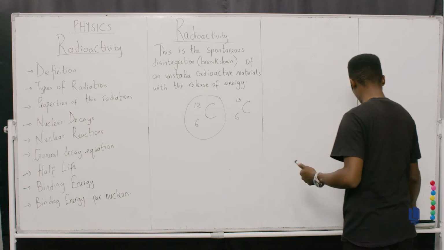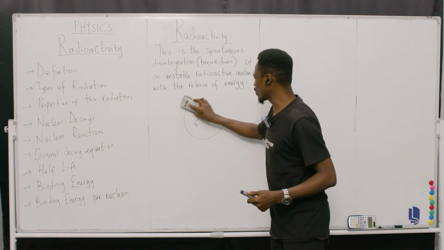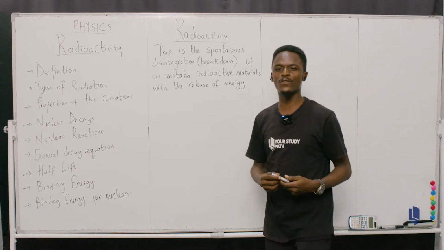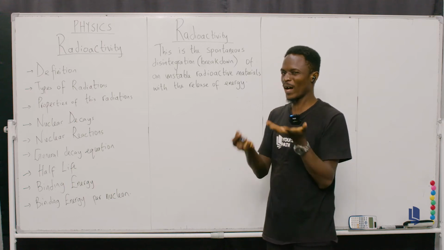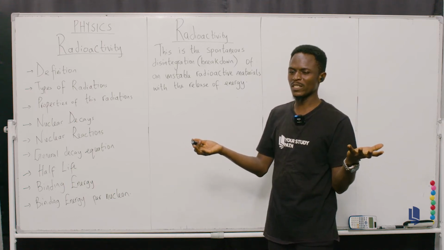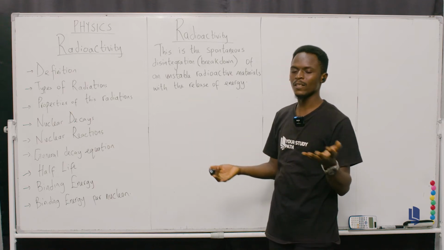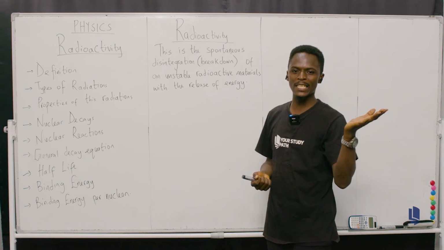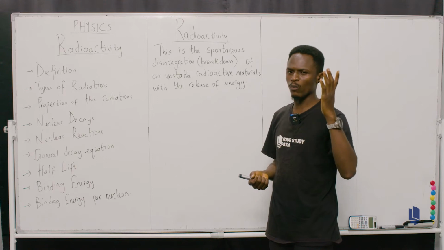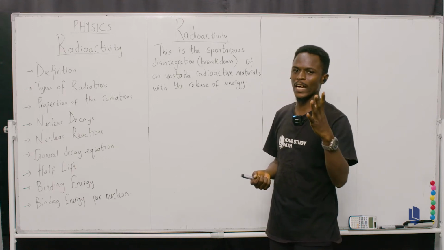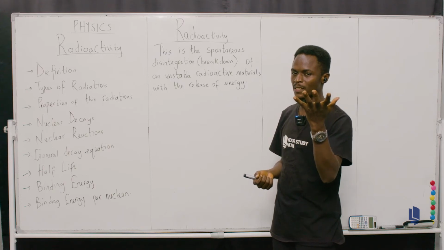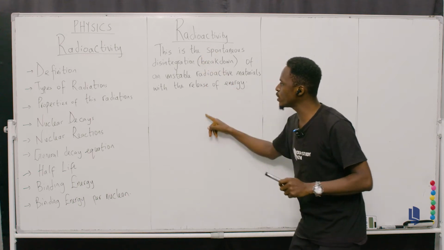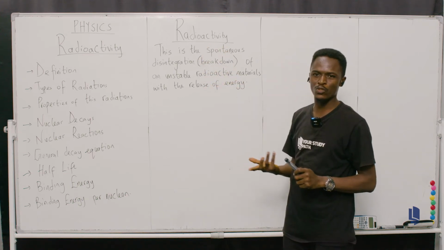So that is the definition, but most often than not, they don't ask much about the definition of radioactivity again. In your UTME examination, they feel that is just too cheap. Why would they pay whatever amount they are paying to register JAMB and be giving them something as easy as this? They don't want to break that record before you start having students scoring 380 in JAMB. They want to make sure the whole system is very, very difficult, and that you can prove and defend that 380. So they still want to leave it at the scope of 360 something and maintain it like that. So they won't give you this most often. Why? It is just too cheap.